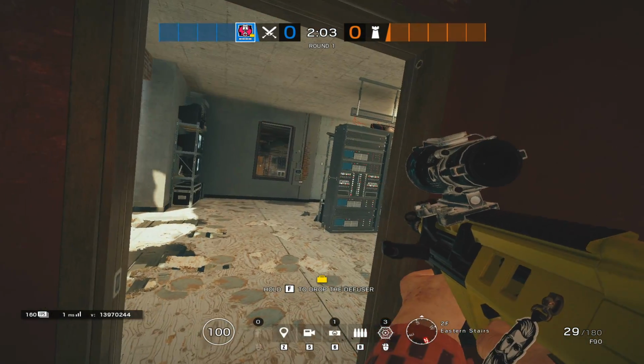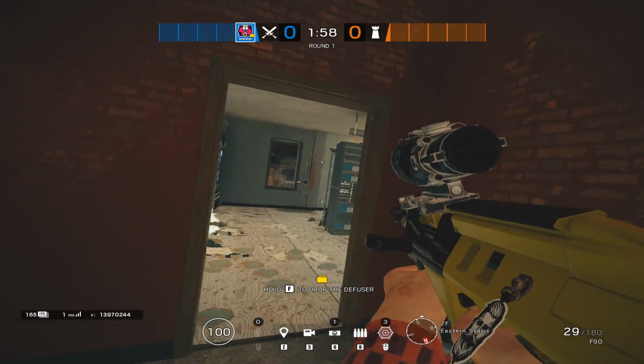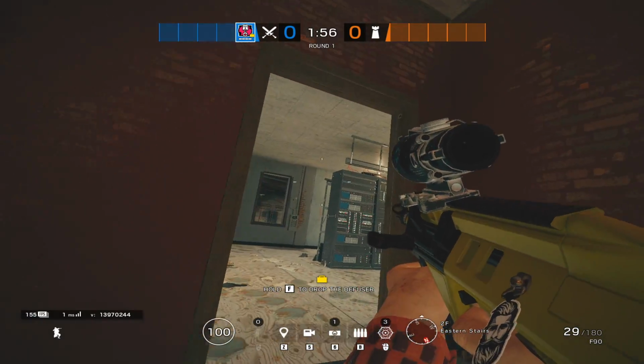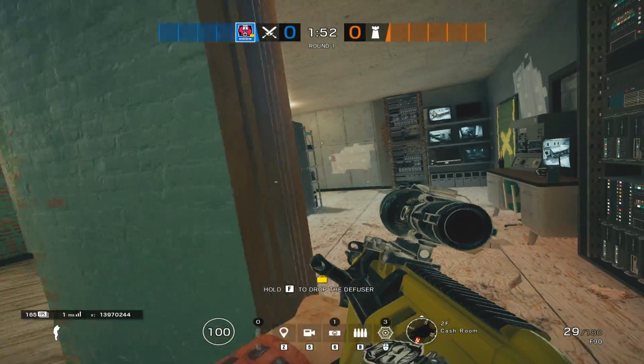That's a really bad example because the smoke's already gone. But they can't see what's going on. They can't see the person coming through there. And it even becomes trickier to lob things like nitros and stuff like that. Obviously, on this particular site, there are other ways to do it. But you get my point.